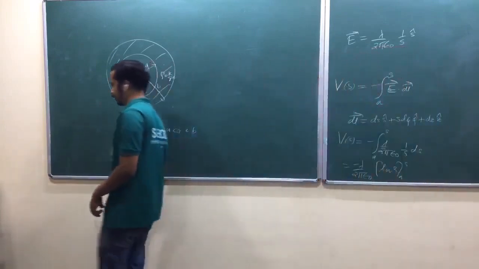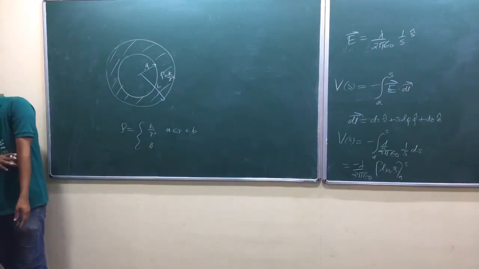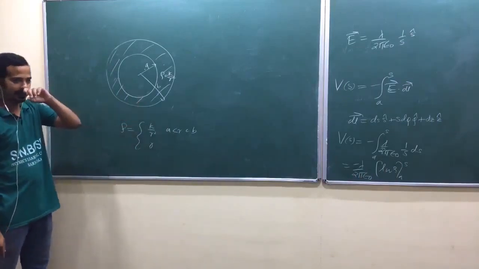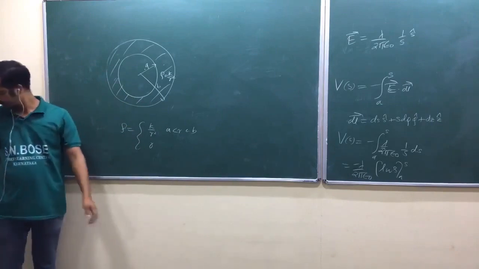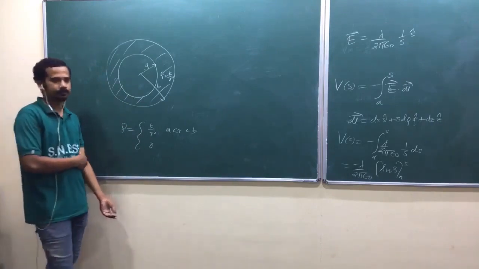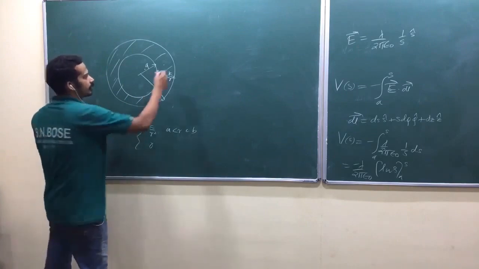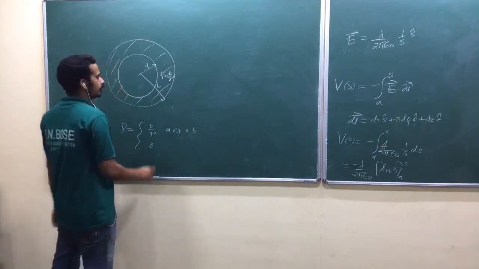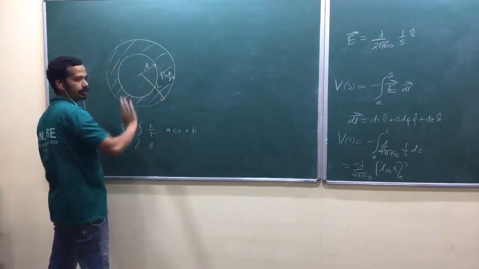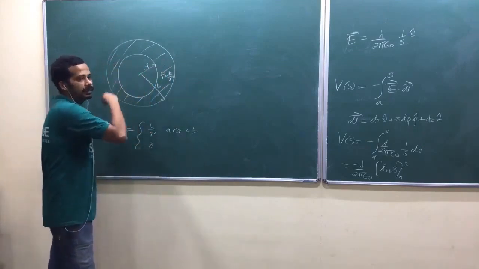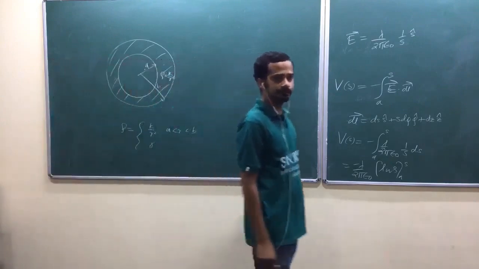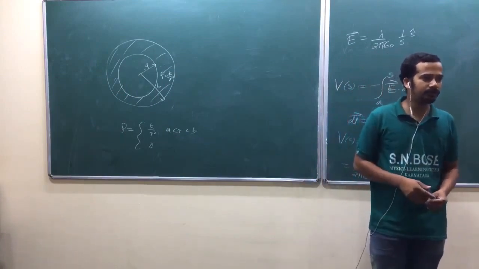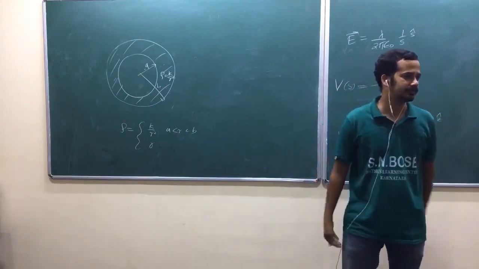Again, the charge density varies like 1 by R squared. I hope we have done how to find the electric field. Am I right? Just line integrate that electric field and do that. Now observe one thing. For the point outside, if you change R, your potential will change. For the point here, if you change R, your potential will change. But for the point inside, wherever you take, the potential is the same. Why? Inside, the electric field is 0. That's why whatever point you take, it will not introduce any line integration. Are you getting my point?